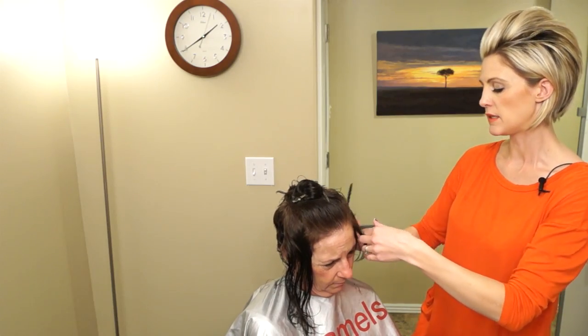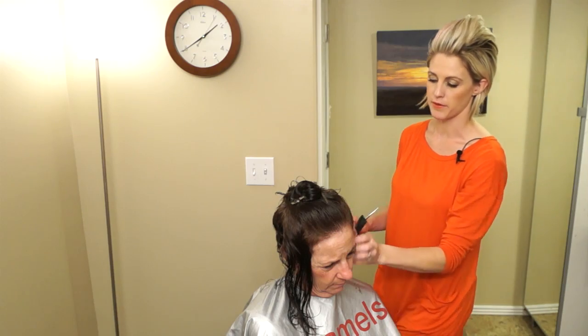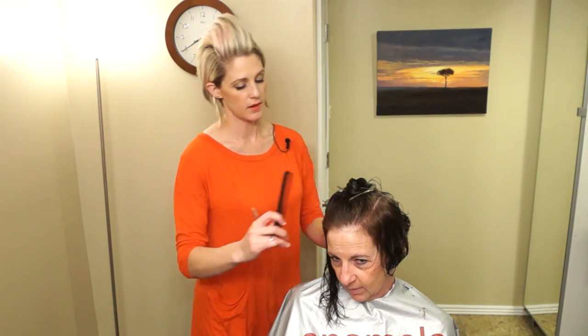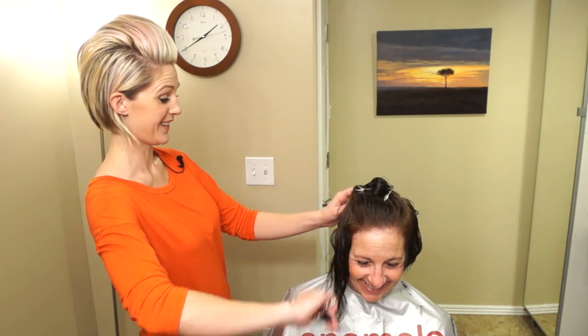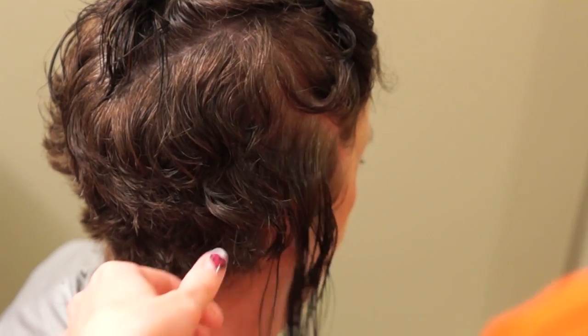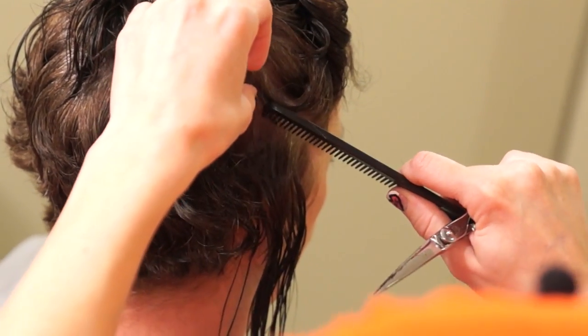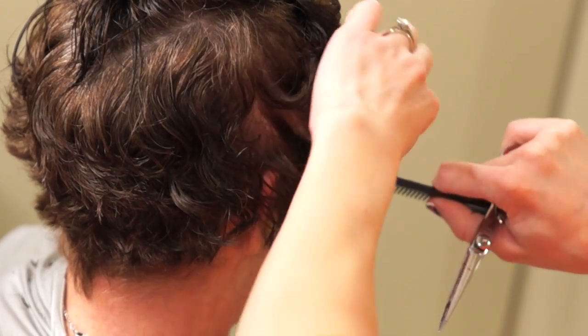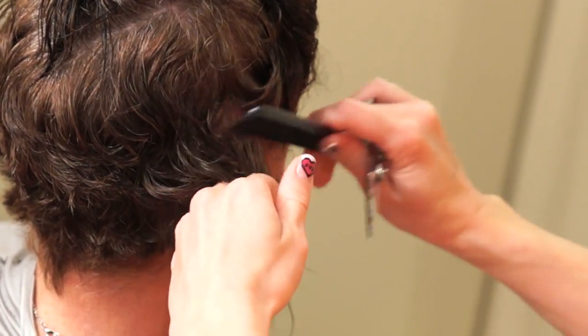I'm going to go in and detail some more of this layering around the face after. I'm going to do this other side first. Alrighty. Short, huh? Okay, so on this other side, we're going to do the same partings, same thing. And take that first little section and we're going to do some point cutting around the ear to get it a little bit tighter in there.